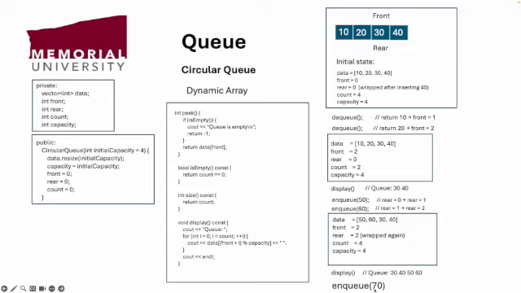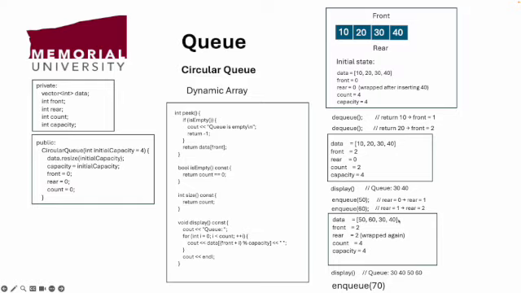If we do the EnQ 70, how does that work? We resize. What will happen if we resize? We copy out the data. How to copy it?